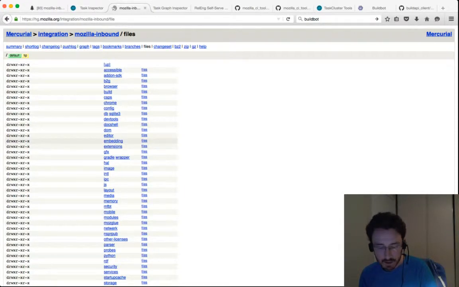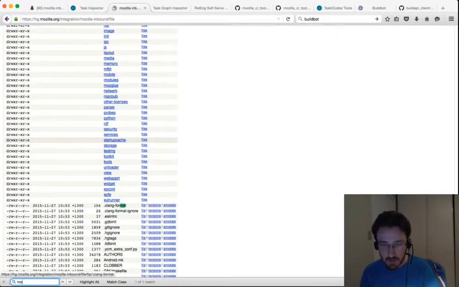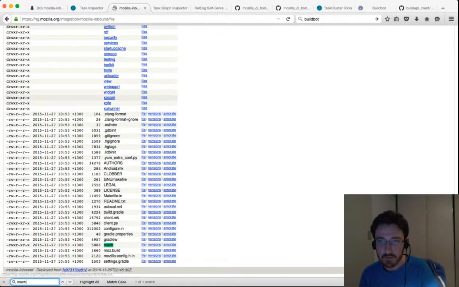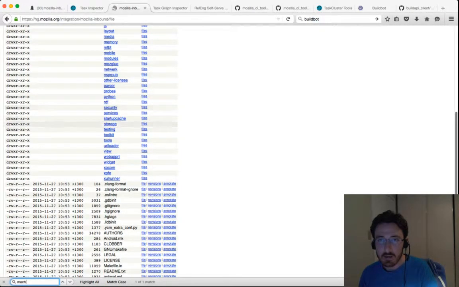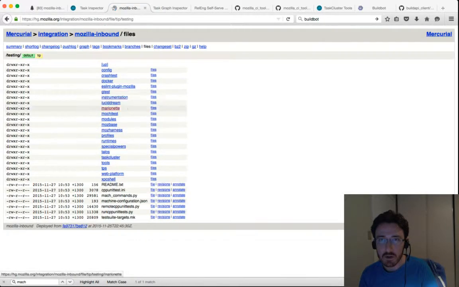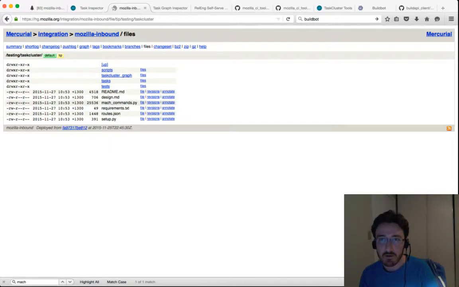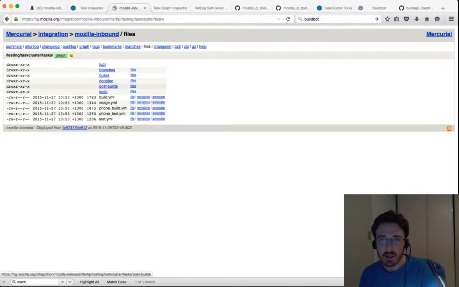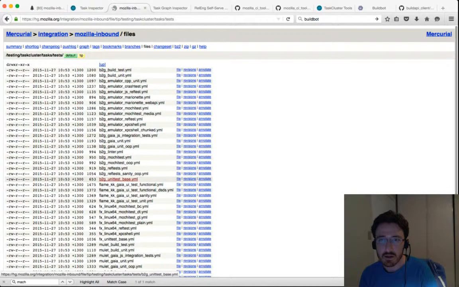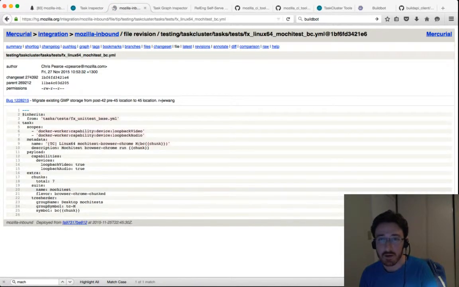Anyways, how does Task Cluster determine this? First of all, the mach command is down here, and that will load stuff from here, and you will have tasks defined in here. In this case, let's load a Llamo file, and these are the Llamo files I was talking about earlier. And inside of a Llamo file, you can specify a lot of metadata about the job.